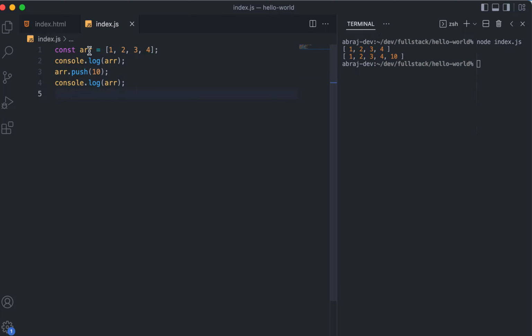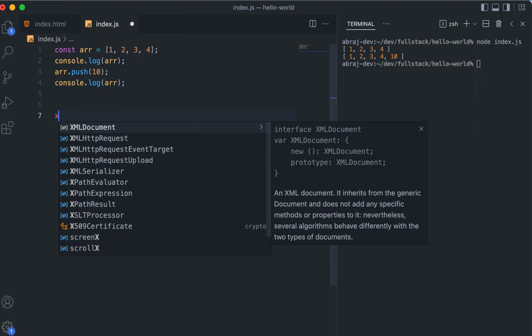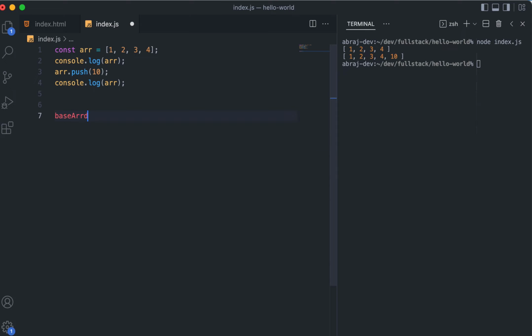And what is happening is that whatever is the base address of this array, that is still the same. It is the same array, but we are just adding new values in the array. So we are not modifying the reference. For those who are not familiar with what I mean by base address, let's say the base address is something from where the array starts. So let's say this is some memory location.